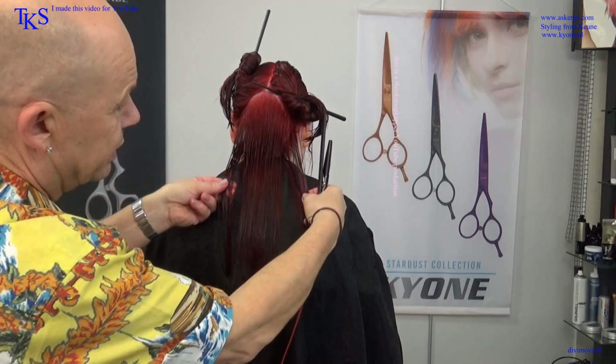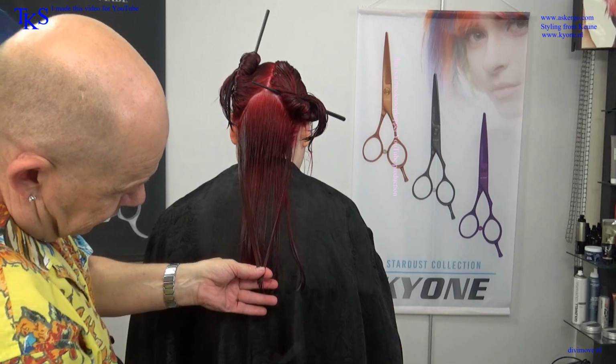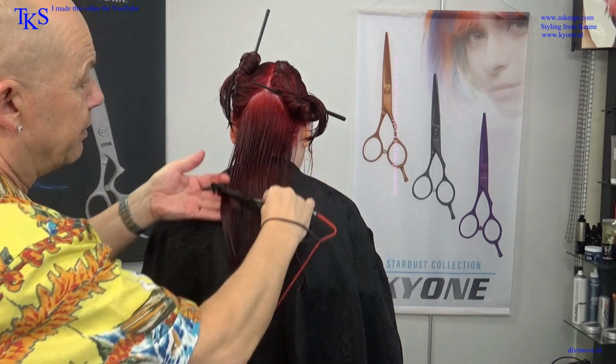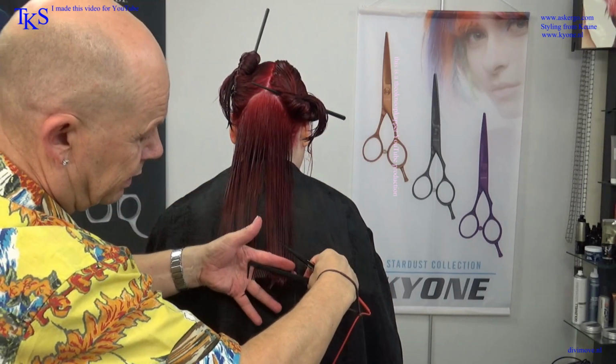Now, because I sit on the side, take both outlines, get to the center. Watch if they're the same length, otherwise I'll sit in front of you, so you don't see anything I do.